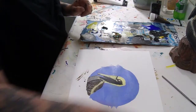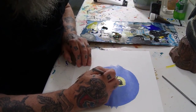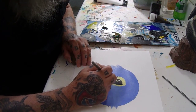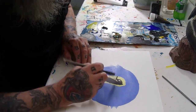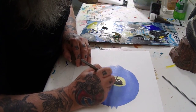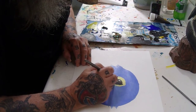Okay, now I want to, this is kind of dry. I want to kind of see if I can muddy this up a touch. Yeah, like this, you see? Kind of muddy this up just a touch along through here. Like this, yes. Muddy that. Just kind of smooth this in so it looks like his beak. A little bit like that.